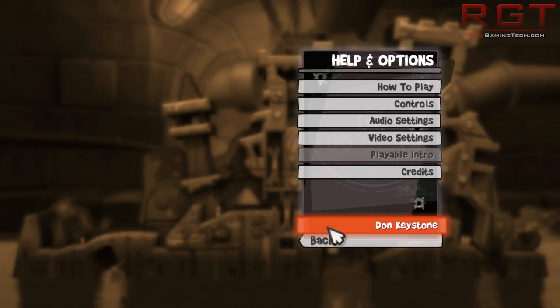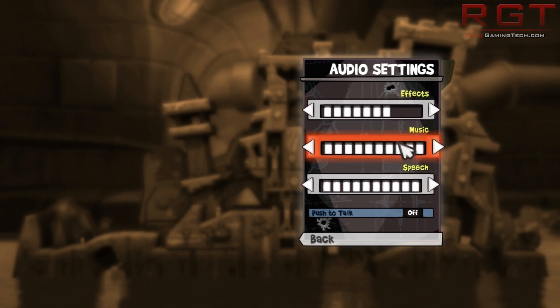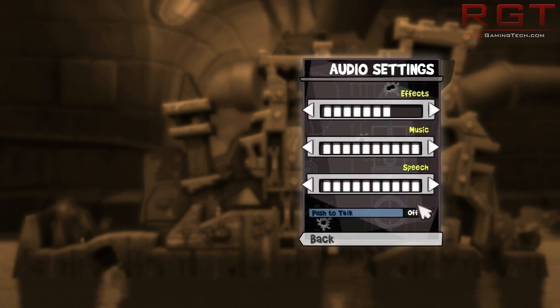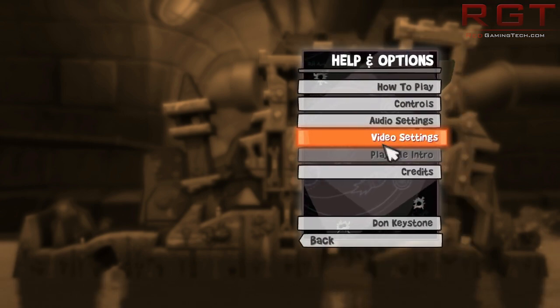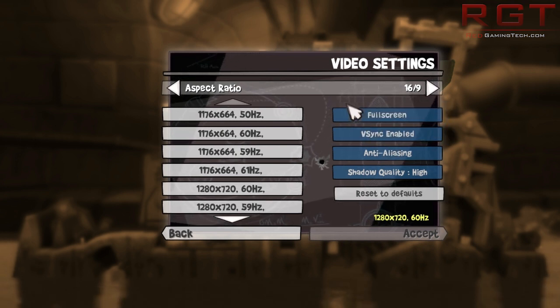Apologies for taking so long on this one. It's going to take me a while to go through all the options. There's a lot of them, which is a good thing, of course. You've also got a lot of voice options, as well as push to talk. If, for example, you've got children or whatever in the background and you don't want them to talk over the mic, that would be good. I myself have no children, so that's not an issue for me.